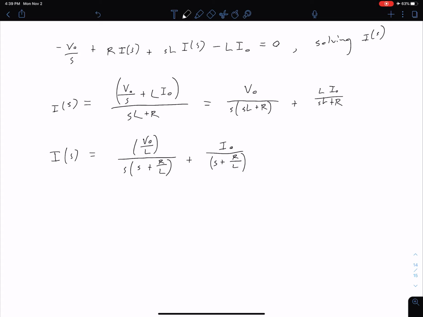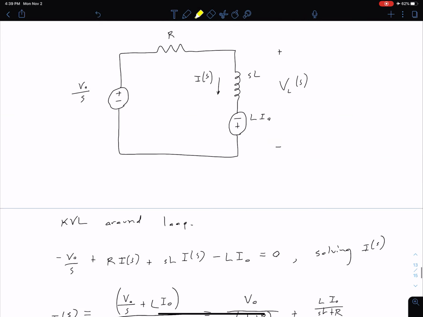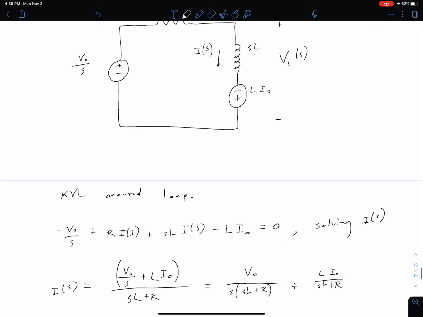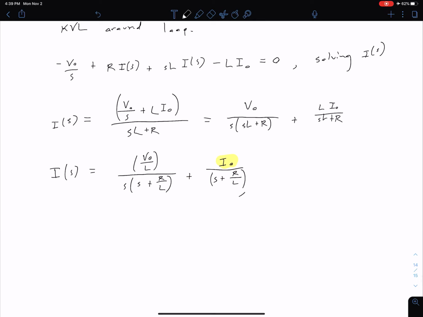Okay, so again, we can keep in mind that this is a constant. If we were to actually have this circuit, this would just be some value, for instance, maybe 1 amp, 0.5 amps, 3 amps. It's going to be some number. So we already know what this number is, so we could inverse Laplace transform this pretty easily. So we don't need to break that apart using partial fraction expansion. That's not necessarily true for our V0 over L term.